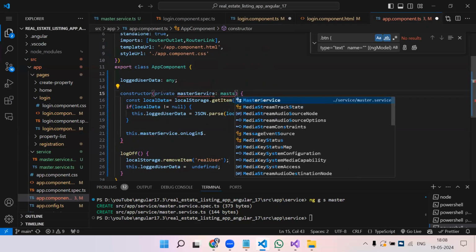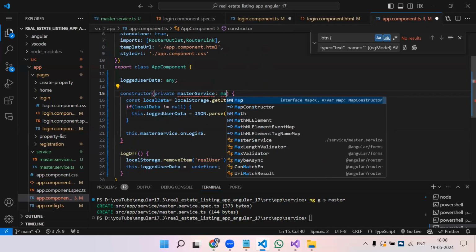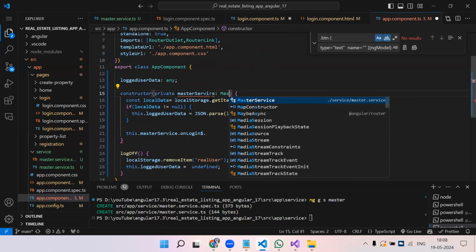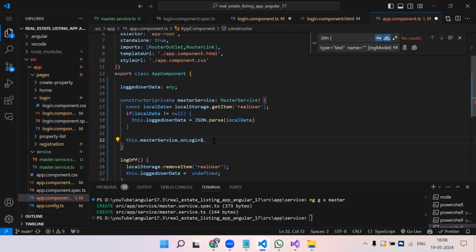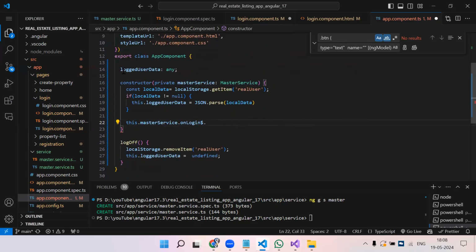I hope you have understood why we are doing this, because once user logs in, we were not able to get the logged user data and the username was not visible, because we were reading the data on the page load only. But once user logs in, again we need to read the data. So for that, we need a callback over here.